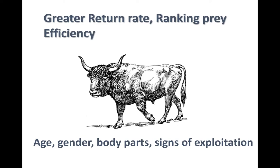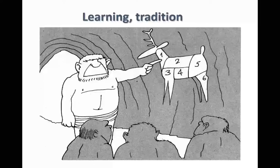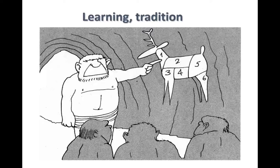And of course, nesting in this idea is that there is a process of learning. As we see with the stone tools technology and typology, you need to know how. Whoever ever did the experiment in butchery knows very well, if you have no idea how to do it, it's very difficult. You get into a massacre of blood. So the process of learning how to do it is important. And maybe there is also a tradition of how to do it.